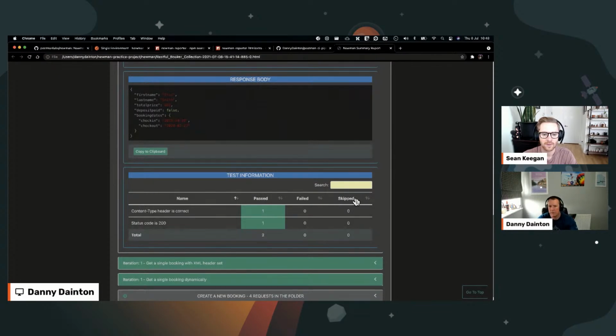Within this, I've also included skipped tests. Skipping a test within Postman is a pretty cool feature where you can add .skip next to your pm.test, and it will skip it, for lack of a better word. It won't run that test, so you won't see any passes or failures. It will just be a skipped test. What the reporter was doing before I created this one is that it wasn't including those, so skipped tests were included in the passed test numbers, and the reporting looked a bit strange. It didn't give any information on skipped tests.